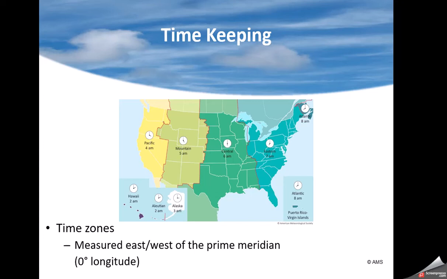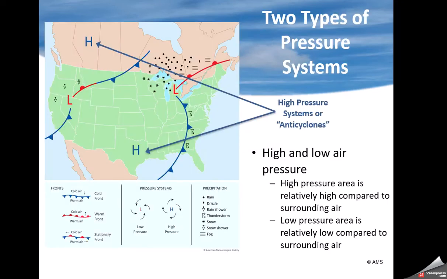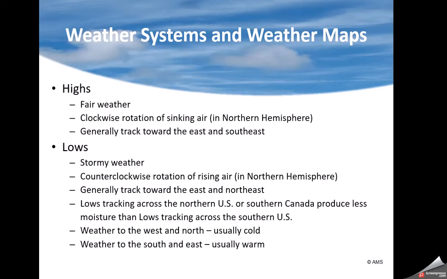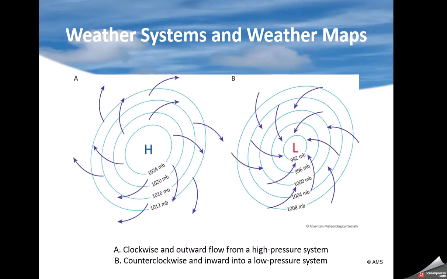Because weather's constantly changing, we want the weather all at one given moment in time. Here you can see a very quick weather map. We see a high pressure system and low pressure systems. Notice fronts are connected to the low pressure systems. So the bad weather is around the fronts or around the lows, and usually good weather is around the high. And highs, in the northern hemisphere, always rotate clockwise. So that is one of the things.